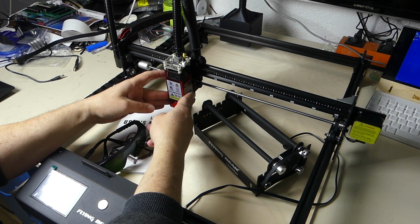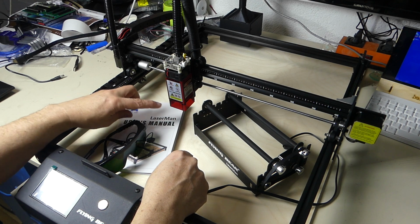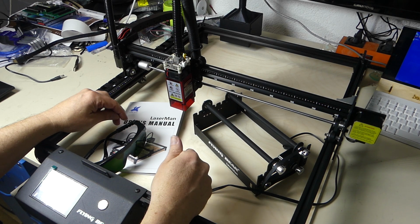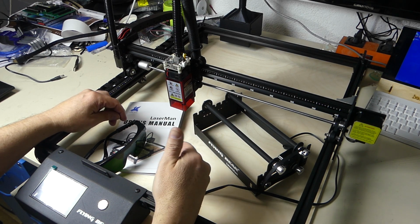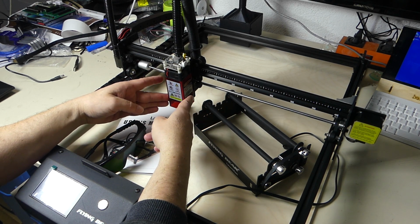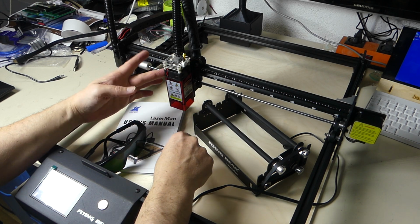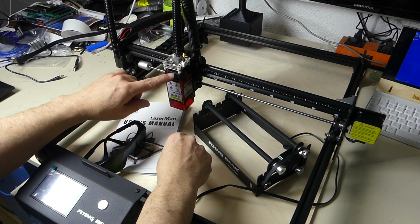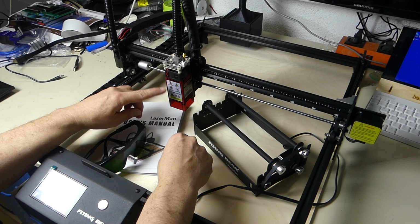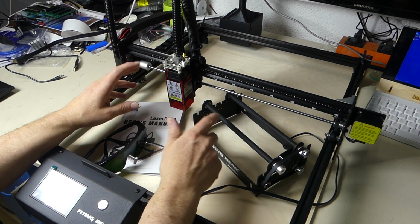So always take good care of this. Also, this limits the reflection of laser light you get from whatever you're engraving. So it's a safety feature, and it's a good thing. So always make sure that you keep this thing clean. Make sure that the airflow from the cooler up on the laser is adequate, and that the fan is always clean, and that it has enough airflow going through the laser, or you're going to burn up the laser just like that.